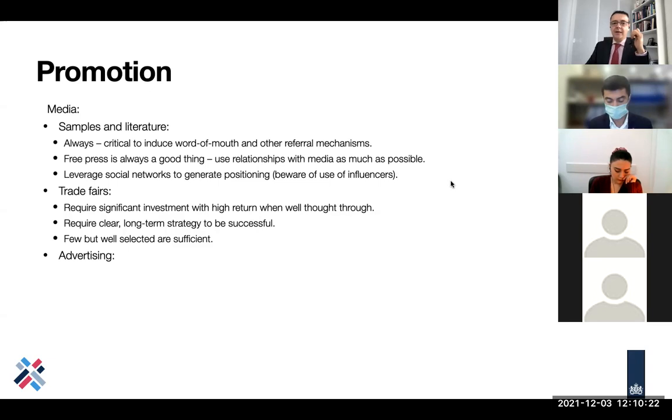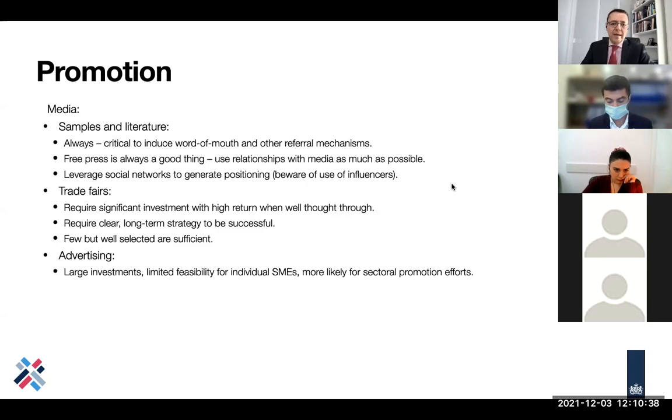Advertising is the other thing that is frequently requested from trade promotion organizations and from promotion organizations. That is, why don't we conduct an advertising campaign, or we do a country brand or a sector brand, and so, trade promotion organization, invest a couple of million dollars in getting us visibility in all the travel magazines and all the airplanes across the world. And invest $100 million in getting us to be the next whatever it is.